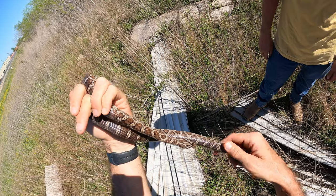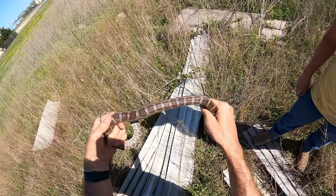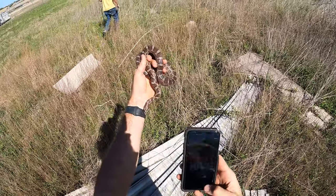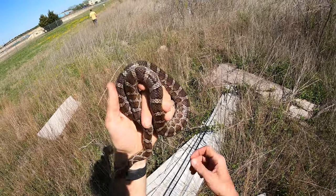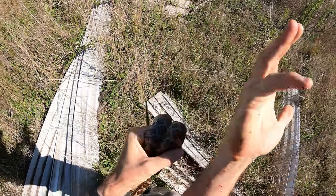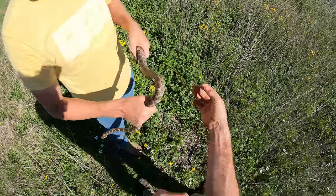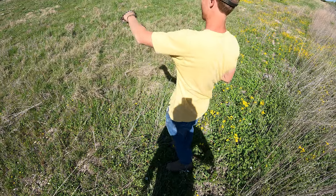Wow. It's kind of corny looking. Yeah, that's neat. Well, I'm gonna take a little hand shot. It's a neat looking snake. I'm gonna see if there's anything left. Yeah, it's pretty cool. That's a really nice one. A great looking snake. She is fat and loaded up. Dang, I'm surprised she's already full of eggs right now. This is early. Maybe not earlier for them, but.